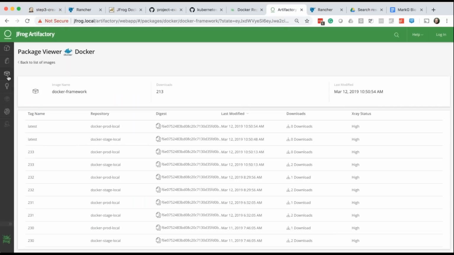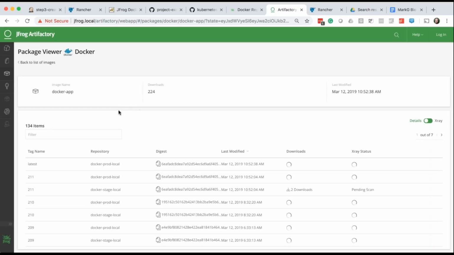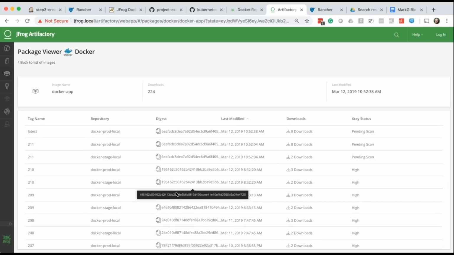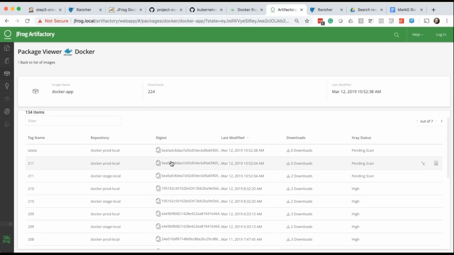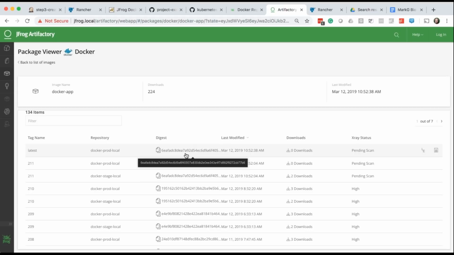And if we look in Artifactory on this one, if I've managed to get it fast enough, we can actually see the stage in prod, and it looks like this one, the X-ray scan is still pending. But we can see now that version to version, the manifest tag is changing. And so this version 2.11, which is our newest one today, represents the new manifest tag.